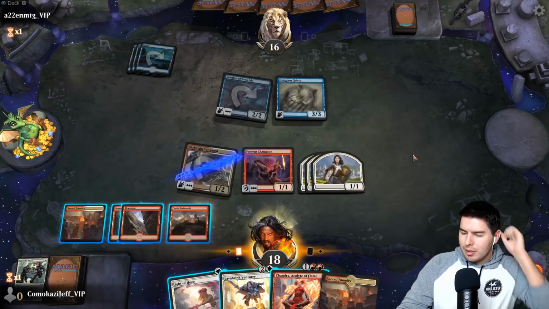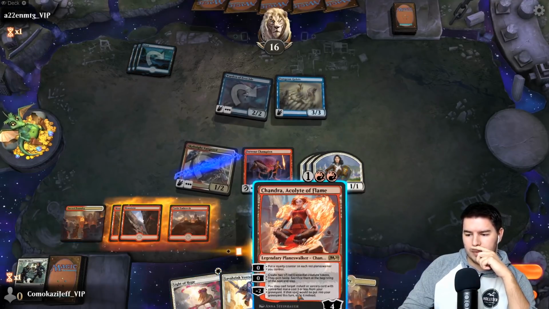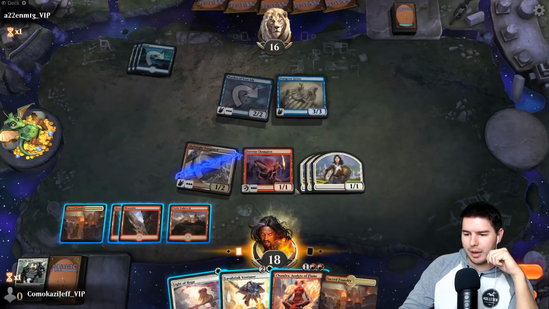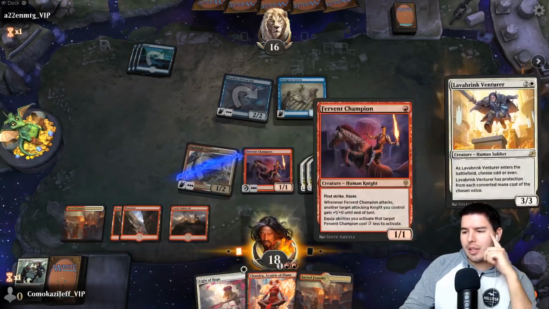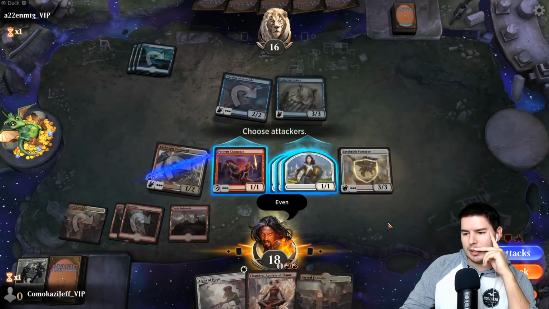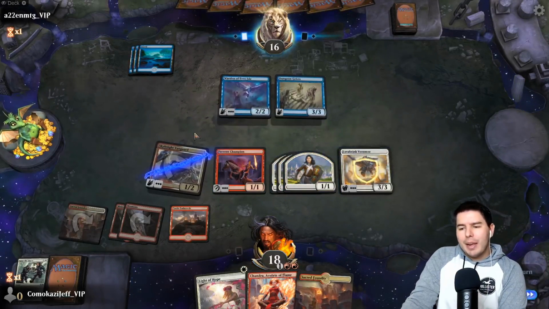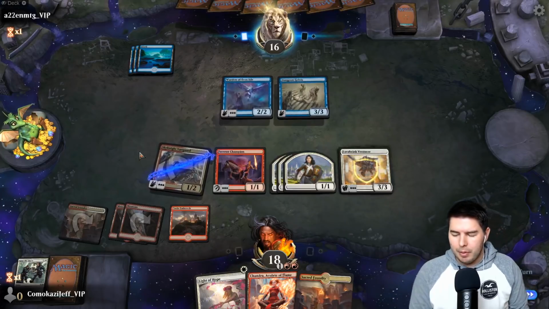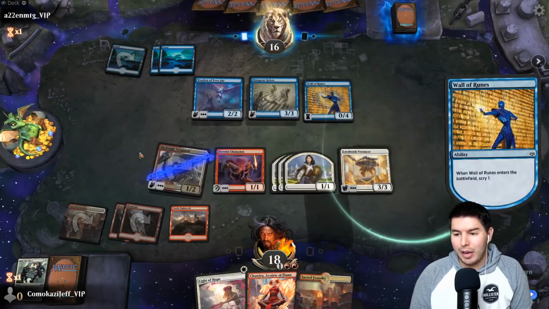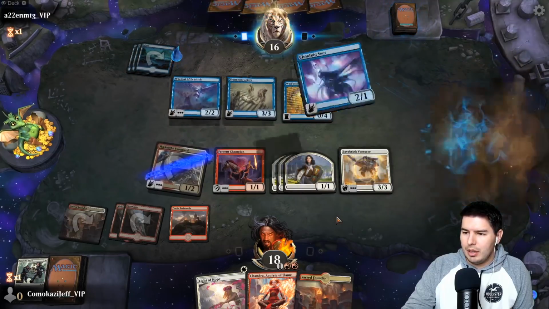Castle Embereth is also interesting here. I just feel like we for sure lose it to these 2 attackers, which may not be bad. Actually, let's go Lava Brink Adventurer. Let's choose even. No attacks. I'm not going to attack with everything until we can get the Castle Embereth pump. And we still win just by running into Winota here. Cloud Kinsia.